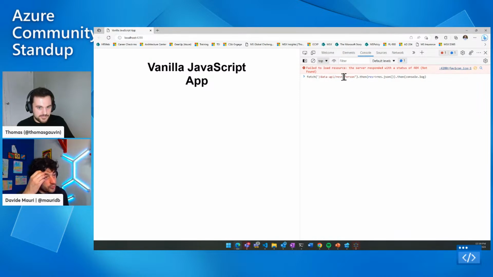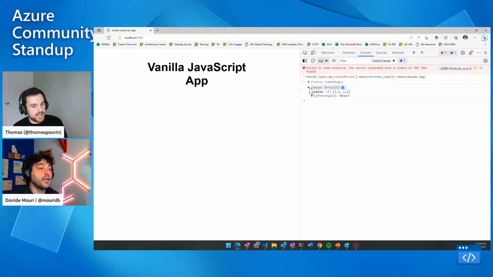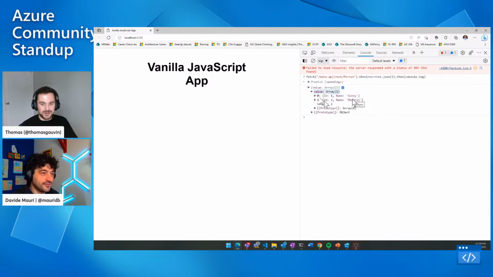And Person, I just want to highlight that must be a capital P, because that's how you name the object in the configuration file. Now there is a way to change that, but since we just went plain, we need to use the same name in the URL. So that should work easily. Okay, excellent. Let's send this off now. And my promise is loading, and there we go. We have exactly what I had in my database.